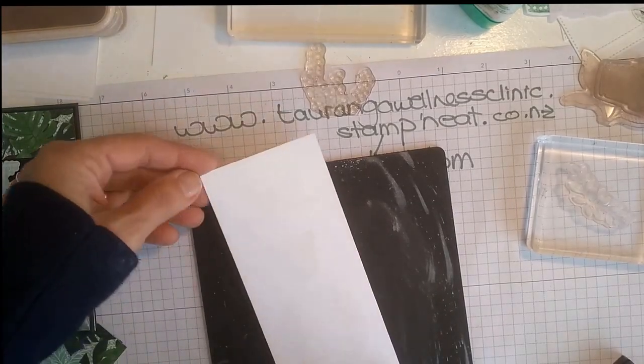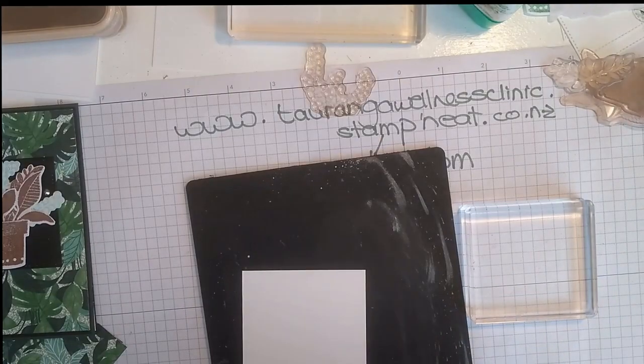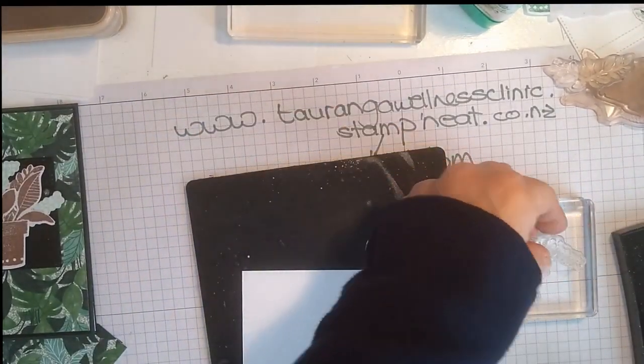Oops, no, don't put that away. And I'm just going to set that to the side because I just want to stamp up all the Versamarks and then we'll be able to do them all at once.